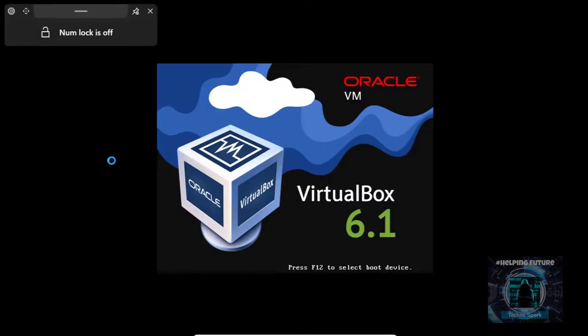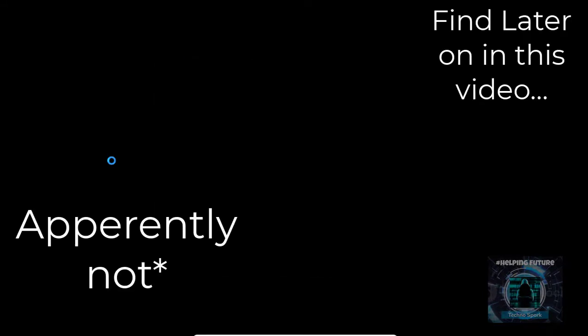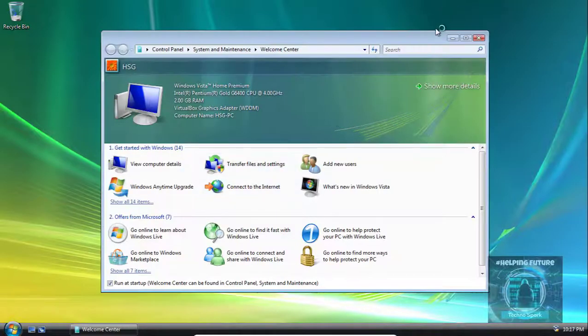We are not going to upgrade these. Upgrade just means it will delete your first installation. If you are going from Vista to 7, it would delete your Vista files and rewrite them over with Windows 7 files. But in a custom installation, there is an option. If you have multiple drives, you could just go with them. So that's what we're going to do.